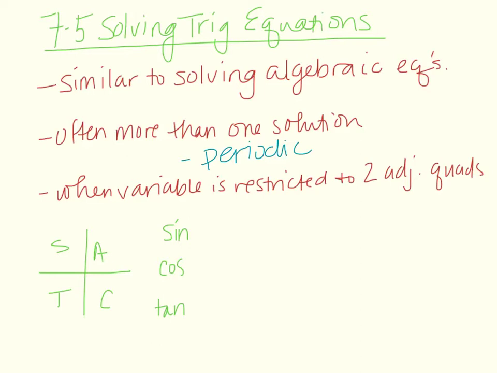So what we do is we look at our all-star trig class, and for sine, we want to say which two adjacent quadrants for sine does it get all the positive and all its negative values. Well, it gets all its positive values in the first quadrant and all its negative values in the fourth quadrant, and those two quadrants are adjacent. So it gets positive values, quadrant 1, negative values, quadrant 4.